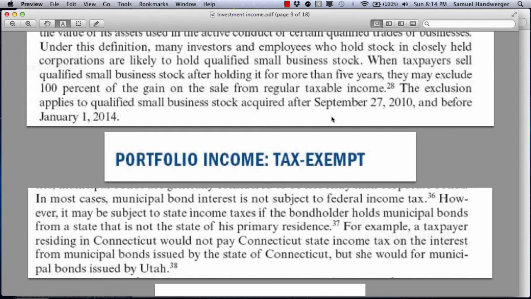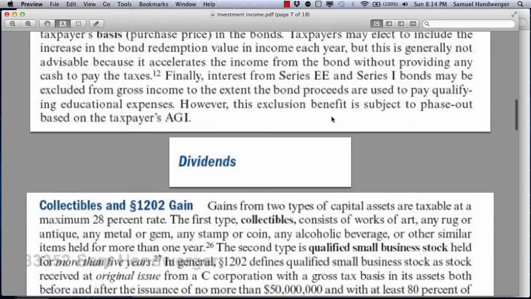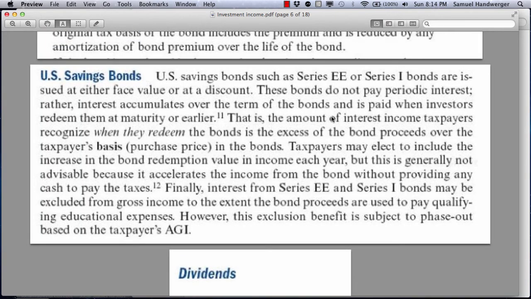Let me say that again because it relates back up here to these EE and Series I bonds. When it comes to this reciprocal arrangement, the federal government will not tax municipal bond interest. That's bonds issued by states and the District of Columbia and Puerto Rico. The federal government won't tax those for income tax purposes, the interest earned on those bonds, and vice versa. The states, District of Columbia, Puerto Rico, and maybe a couple other U.S. possessions will not tax at the state level the interest earned on federal obligations.